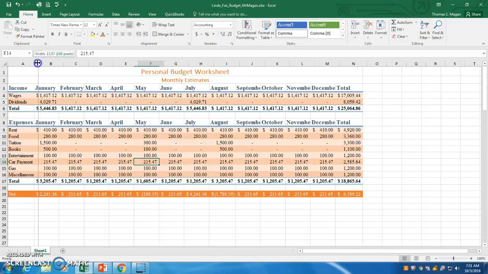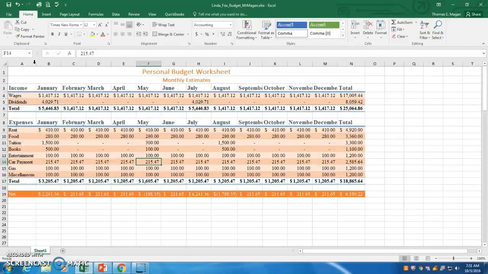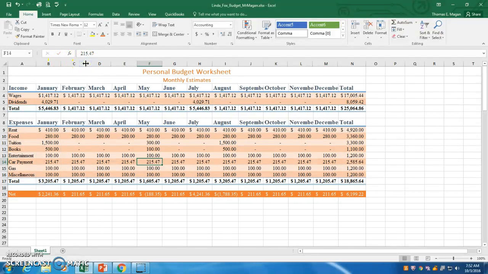So you can do it manually, as skinny or as wide as you want. Or there's a shortcut: go to the right edge of the column, and when your mouse turns into that black crosshair, double click. That will make the column as wide as it needs to be for the contents of that column. It might make it a little wider, or a little skinnier.